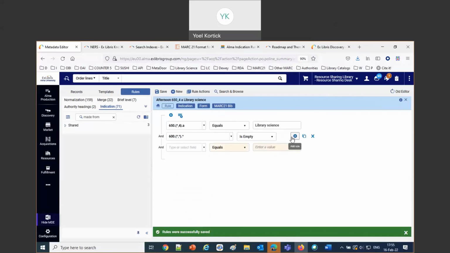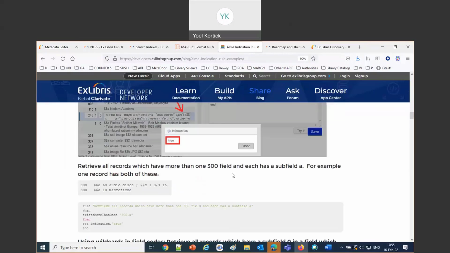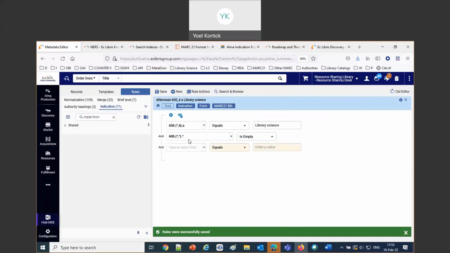I don't see a use case, I could be wrong, but I don't see a use case that I'd want to know this. How would it appear in a format like this? This is when exists something, then something. I think it's safe to say that here I know that this doesn't exist or it's empty. I think I've already got all of that information here. It might just be a little bit of getting used to.